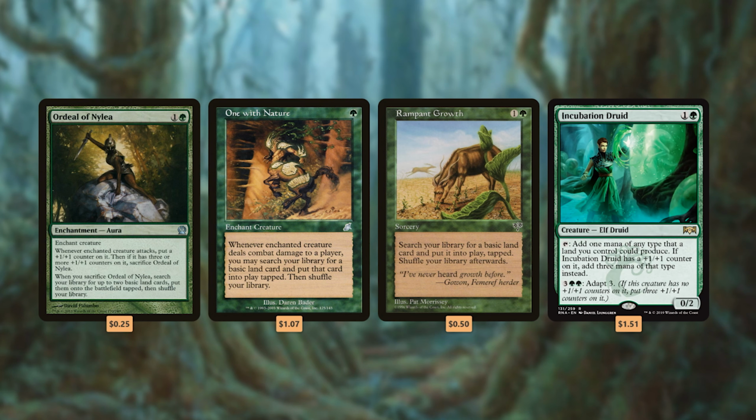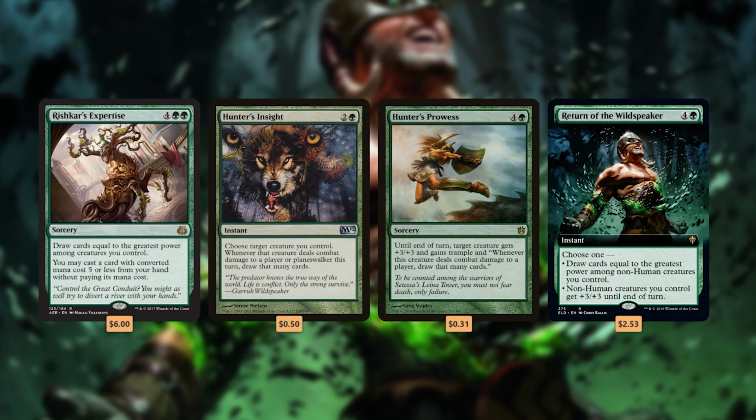I also love Incubation Druid here because there's a lot of ways to give it a +1/+1 counter outside of paying 5 mana to adapt it, and a 2 mana ramp creature that taps for 3 is a great rate. Ramping and beating face is good and all, but what's the point if you're not drawing cards? Thankfully, we have tons of amazing card draw options in our deck. First and foremost are green card draw spells that are keyed off our biggest creature's power and toughness, like Rishkar's Expertise, Hunter's Insight, Hunter's Prowess, and Return of the Wild Speaker.